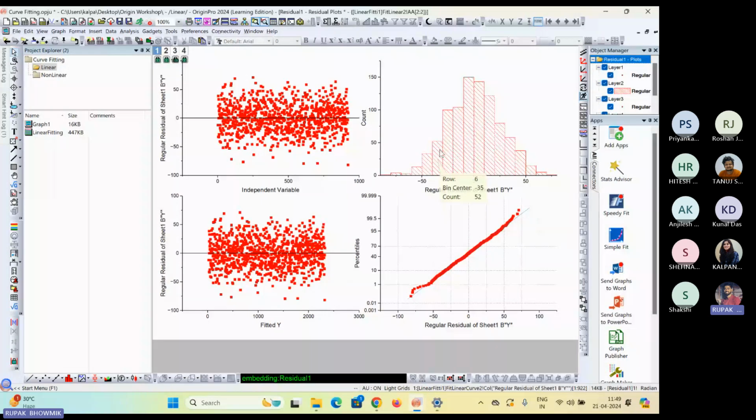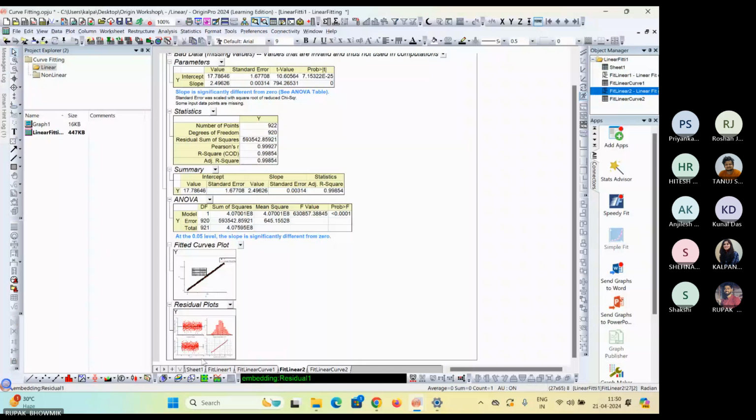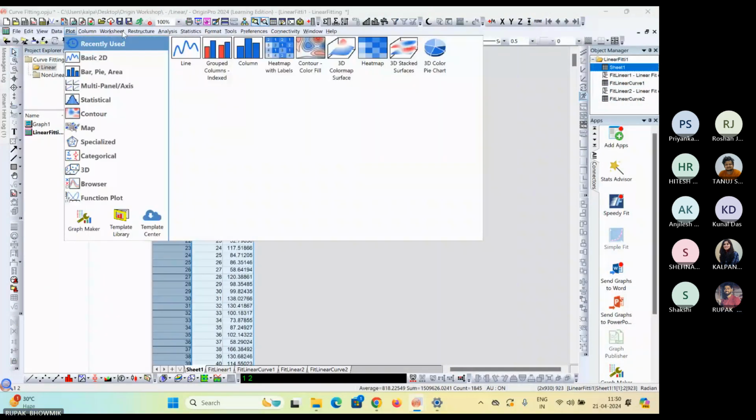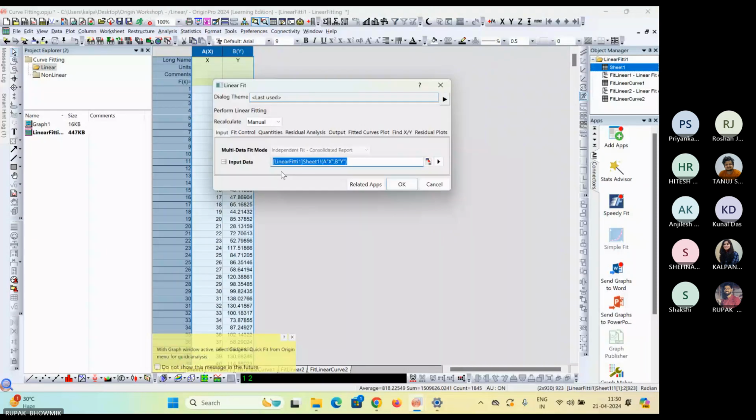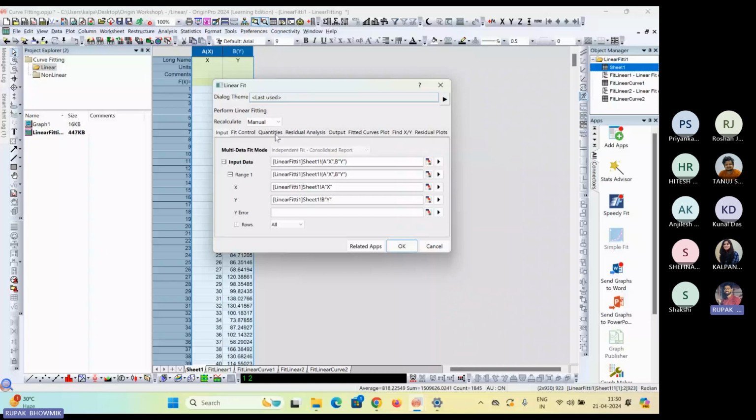Now a few more options. Previously, I just selected the default settings that Origin has. Now here you can change some parameters.